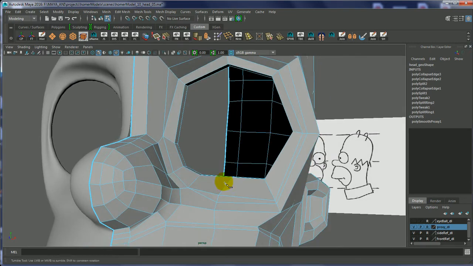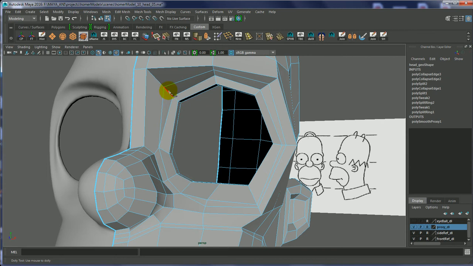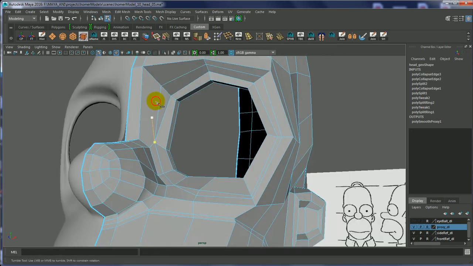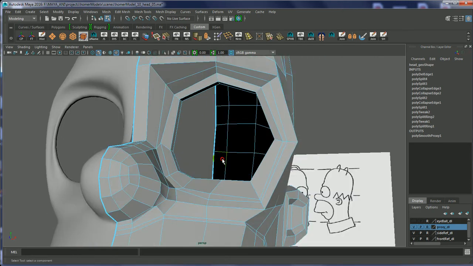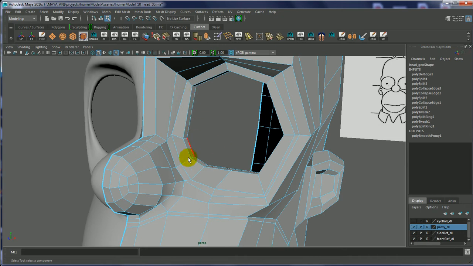If I was really trying to be cheaty, I could sort of split from that triangle to this triangle because it's symmetrical, but I'd rather create a loop. So what I'll do is get the multi-cut up. I'm just going to cut in to this corner there and hit enter, and then I'm going to cut from there into here and hit enter, and then exit the tool with Q, and then take this triangle and this triangle and just always control delete your edges, and we should be back into quads. So that's added another loop where I had to sort of cross lines, but it's fine, it works.